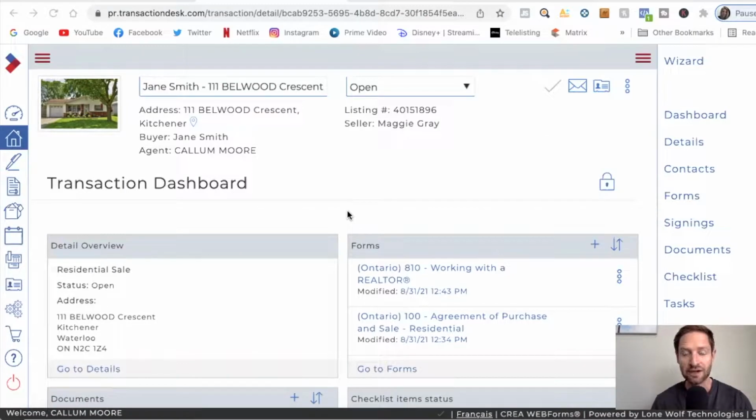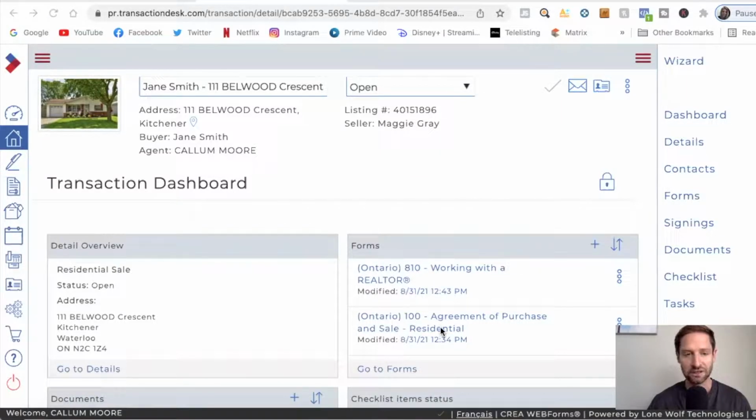But let's just dive right into the computer and look at a few ways we'll use Authentisign for our buyer clients. Okay, so we're just in web forms here, and from web forms, we'll move it over to Authentisign. We're just going to fill out three documents you're going to see often when it comes to the offer process, and we're just doing the Authentisign part of it. So you've already filled out all of these forms perfectly. Now we just have to send it over to Authentisign to make sure all of our initials and signatures are in the right place, and to see this new software update to a certain extent.